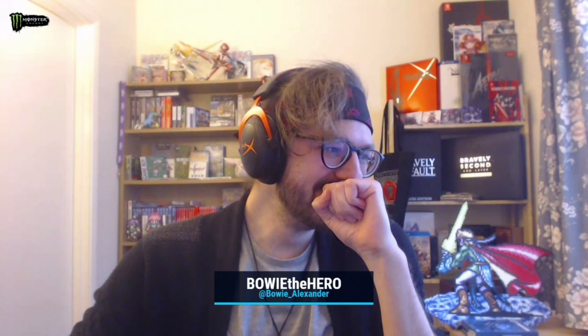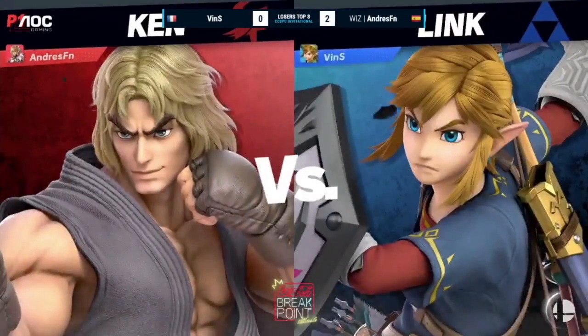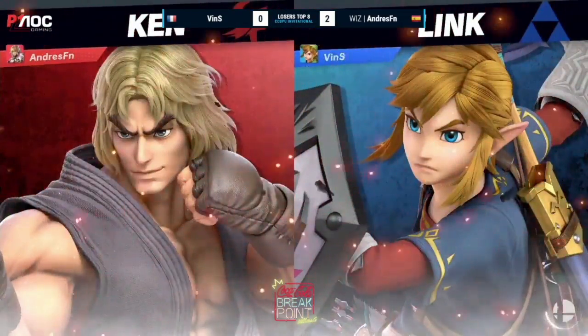Was a beautiful match to watch, to see how it unfolded. I mean, again, from the beginning, we saw a completely different Link player there, completely different VinS player from the get-go, really keeping Ken back. Trying to utilize again lots of projectiles, lots of bombs. We saw that beautiful play there off the edge where we saw a bomb combo followed by arrows, keeping him at bay. But geez, all right, Andres is coming back again with another Ken Masters into Link.